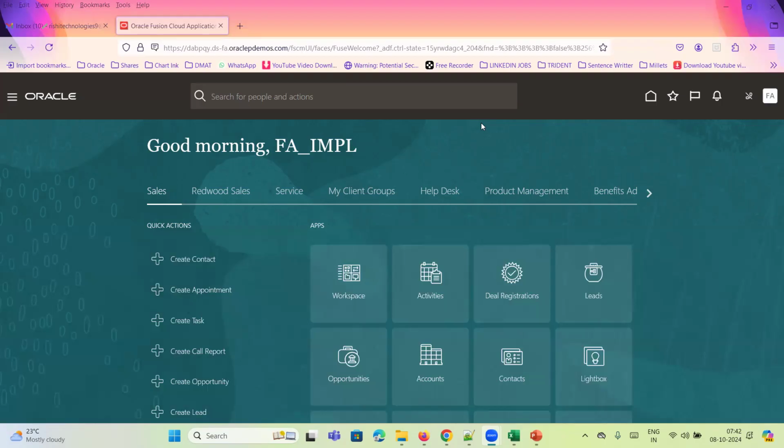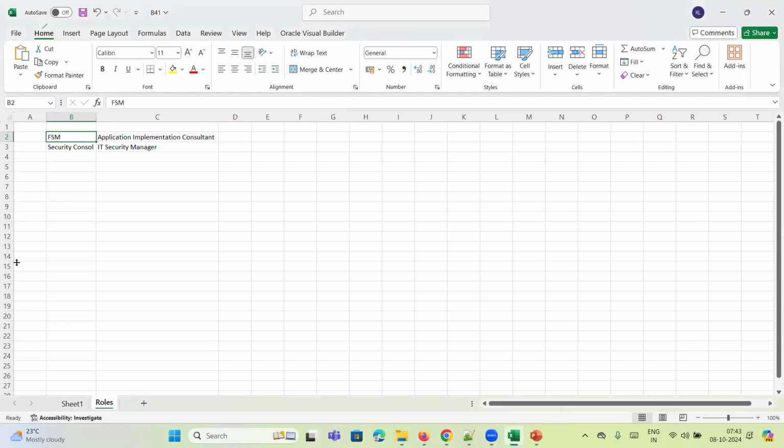We have one separate day session on Oracle documentation. I will discuss it. But for the time being, you don't need to worry. I will give you all the roles that are required. Now I discussed two roles, right? Like this, topic by topic, I will add all the seeded roles that Oracle is providing. But anyway, I will go through documentation. We have a separate session.